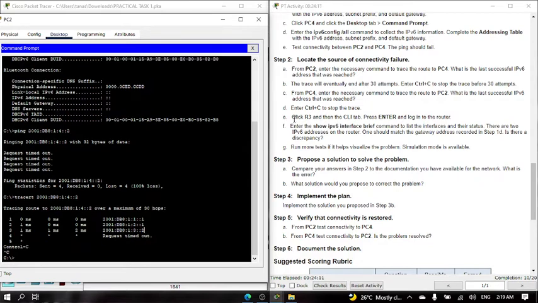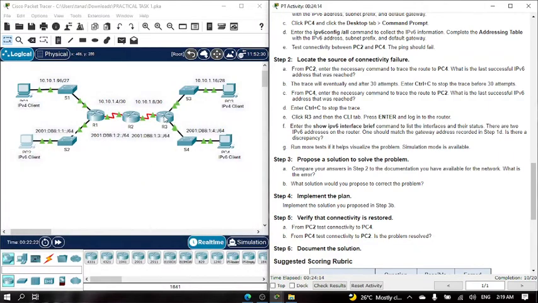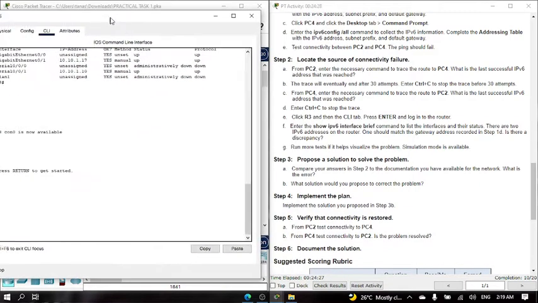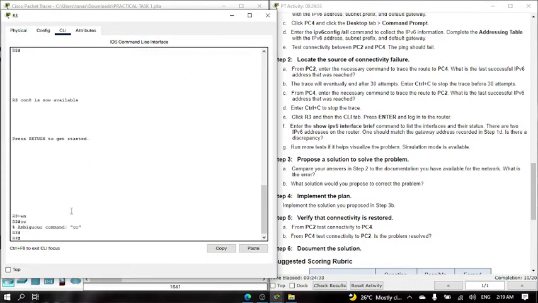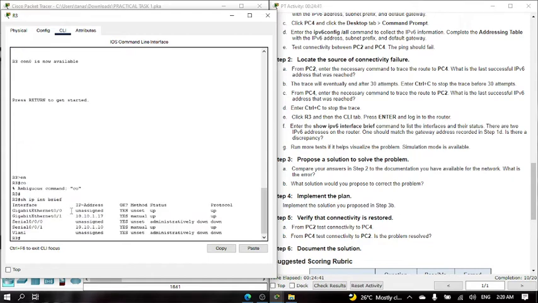Okay, let's go to R3. Check the interface details. We're gonna check the interface briefly. The first connection, gigabit ethernet 0/1, is up.